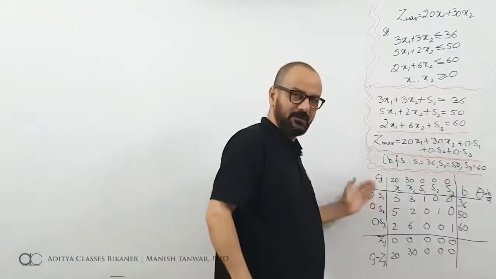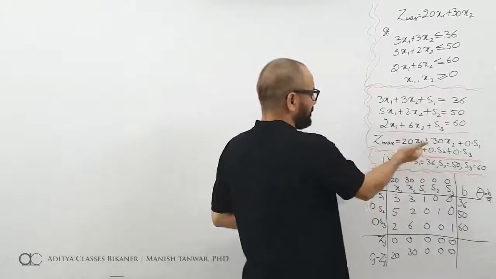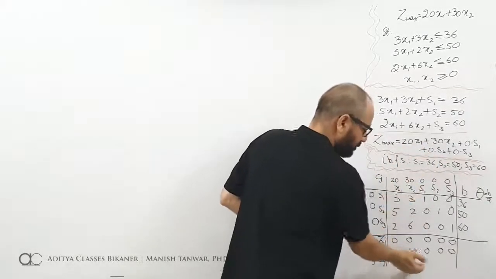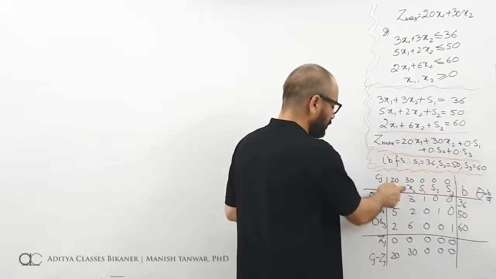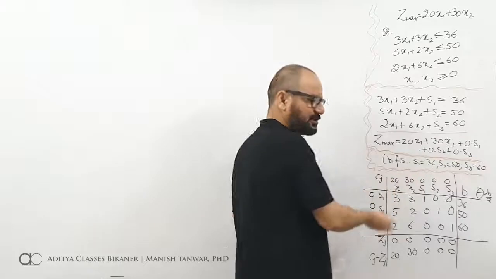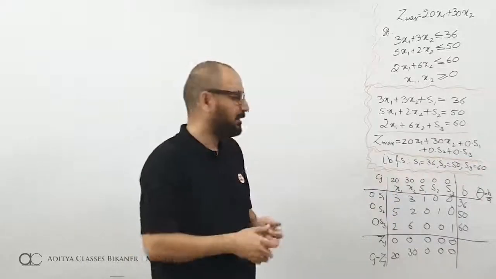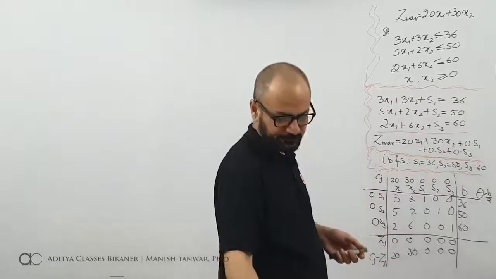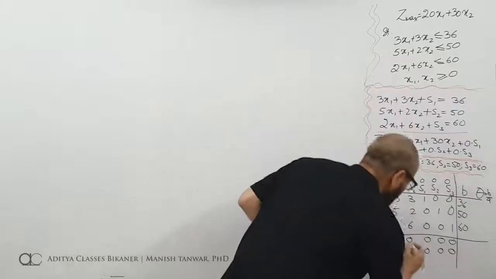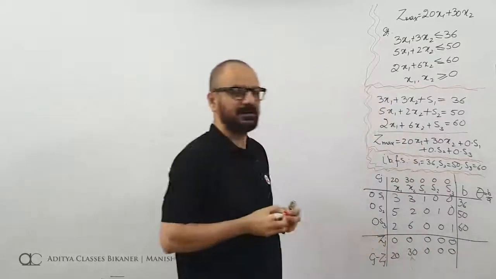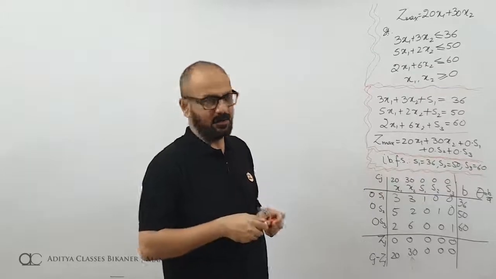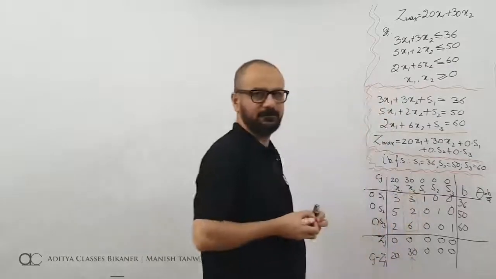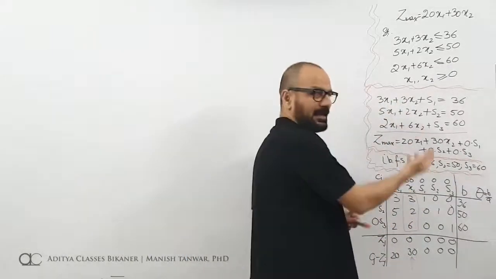The incoming variable is a variable that is going to come into my solution. This is my solution, IBFS. So S1, S2, S3 are my solution. I need to pick up some variable, preferably this 30, that is X2. I will be putting in this X2 in place of S1, S2 or S3 somewhere. But I wish that I could bring X2 into my solution. Why? Because it is giving me a huge profit. So 30 is most positive, it will give me my key column. This becomes my key column. X2 becomes my incoming variable.